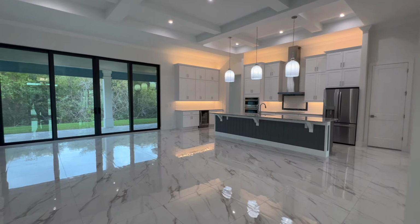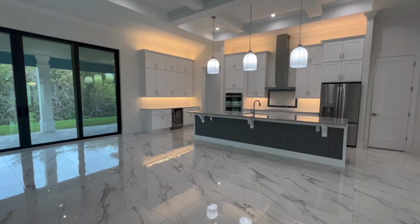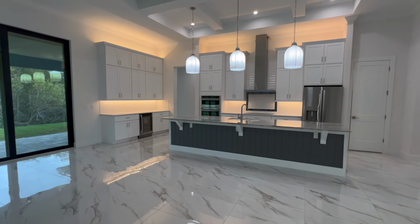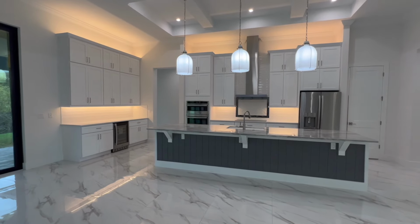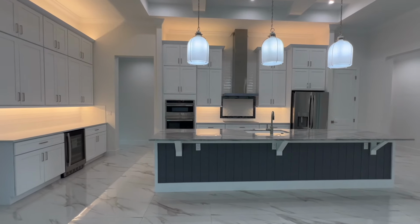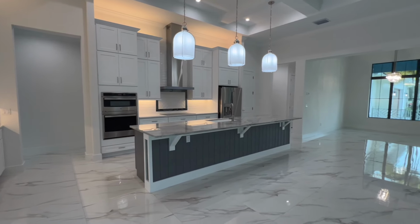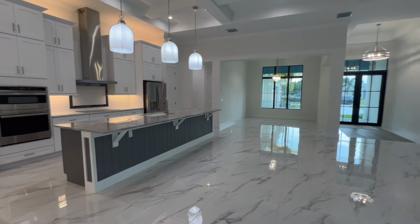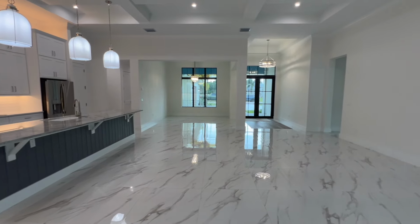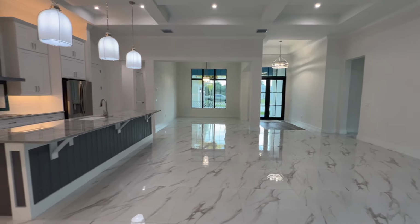And the community is intimate and exclusive. They have a community clubhouse with a recreation center, a fitness studio, pool and tennis courts, but the HOA is still lower, under $300 a month, and has no CDD, unlike the vast majority of new construction homes in Port St Lucie. Location-wise, you're right in the middle of the Treasure Coast, 15 to 20 minutes to the beaches and downtowns in Jensen and Stewart, and 15 to 20 minutes to Tradition and St. Lucie West.